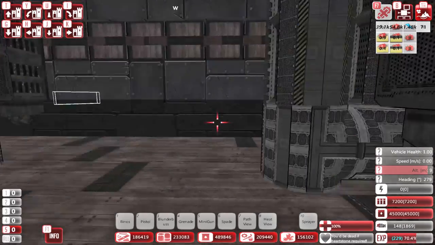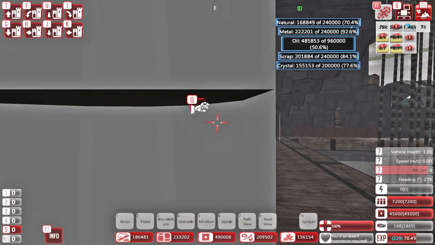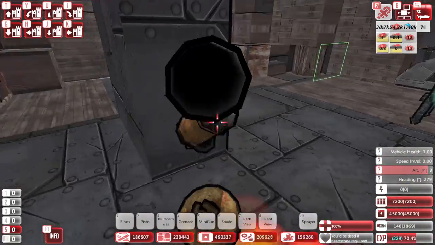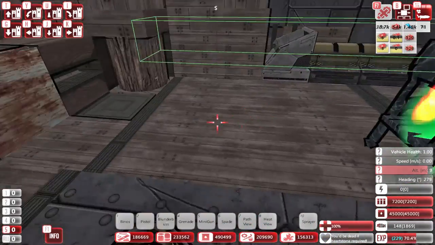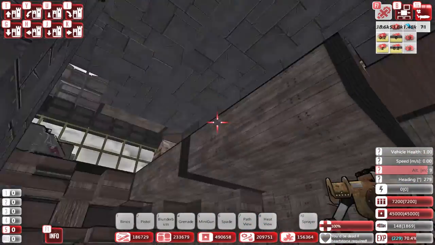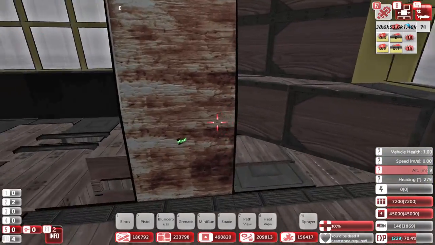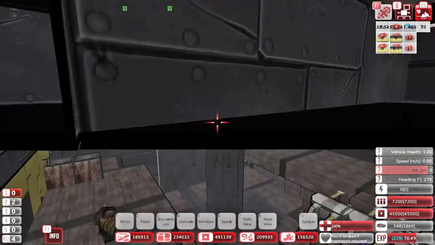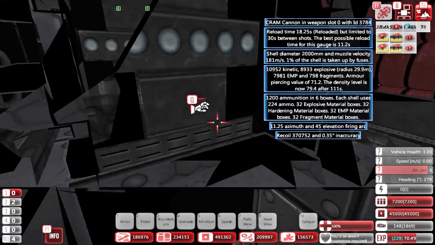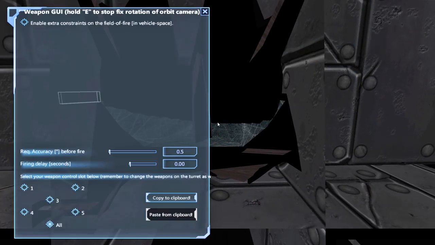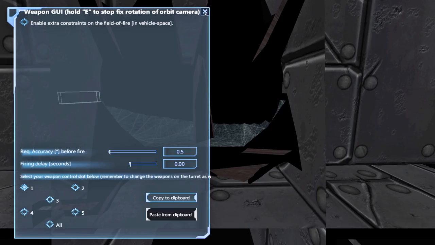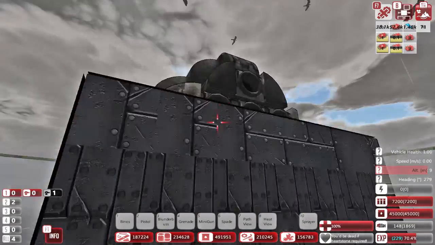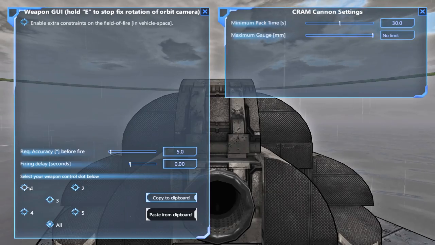What are the guns set up on this thing? I need to go somewhere where I can interact with a firing control computer. Have we got one down here? Yes, we do. Okay, so yeah, that one can be number one. That's fine. Just need to find it. There we go. This needs to be one there. And we want to set this to be firing group one as well.